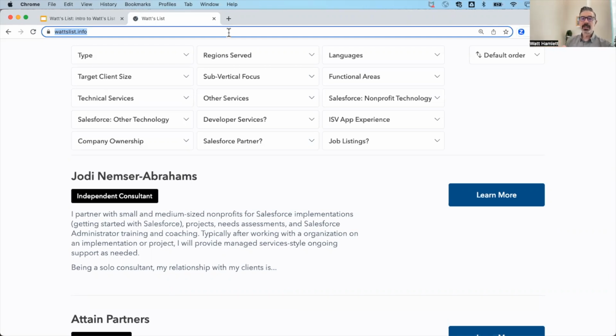Okay, so second scenario is it's a nonprofit looking for an independent consultant to help with a specific need. So in this case, I'm thinking of an organization that has NPSP and they want to start to do some more advanced analytics. And so they're thinking about either CRM analytics or Tableau or maybe both. And they're not quite sure exactly what they want to do yet. But it sounds to them like the kind of thing that maybe if there was an individual who had that kind of experience, they could start with that person to kind of understand what their options are, and then maybe to do some setup of those analytics tools.